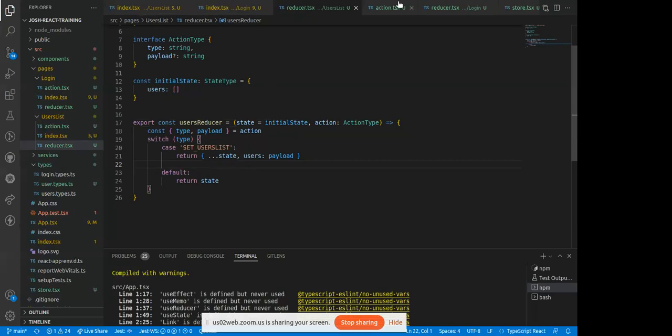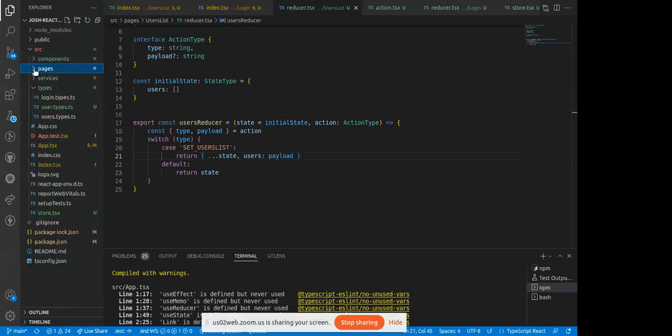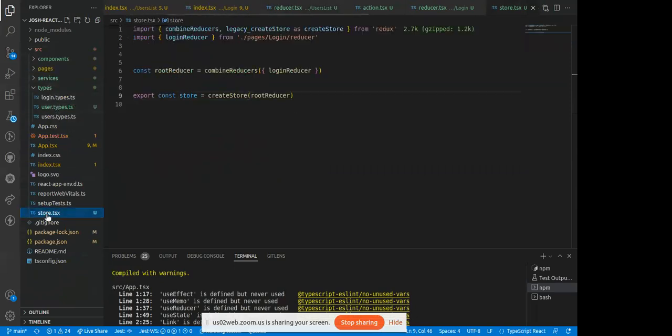Okay, now Sandesh, do one thing: inside that combined reducer, just pass the users reducer. Where is the store? The last one, above the git ignore. Here I need to pass it.